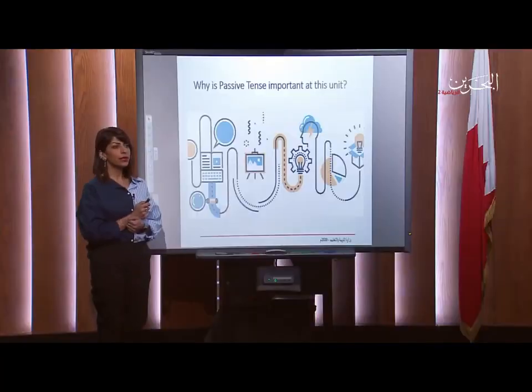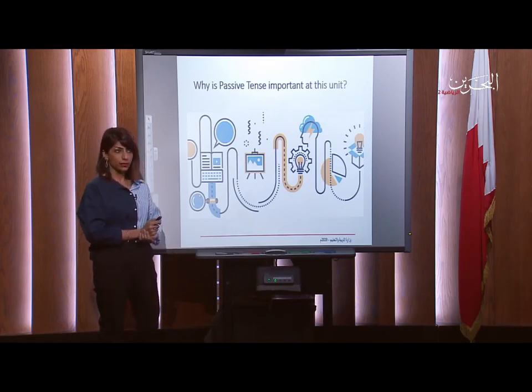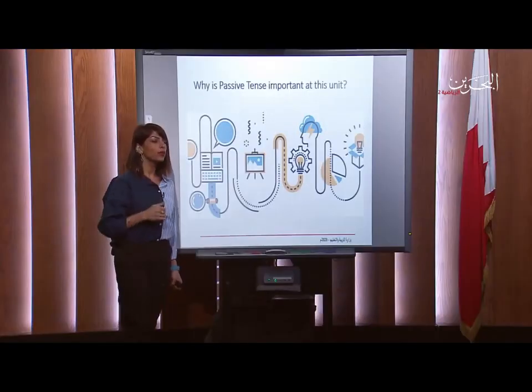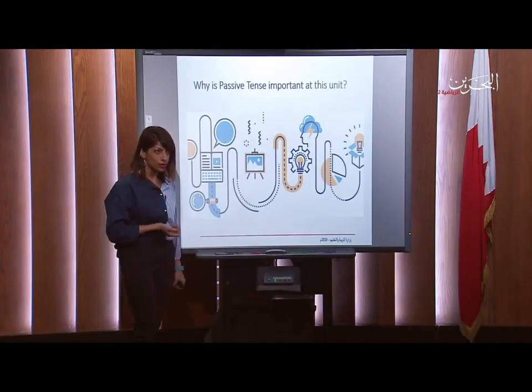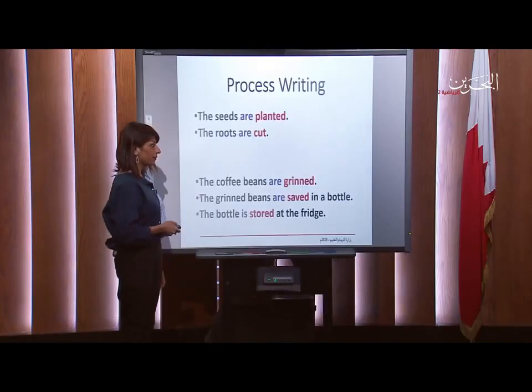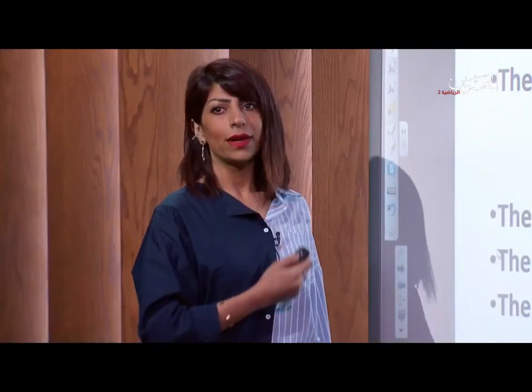Now let me ask you a very quick question. Why is the passive important in this unit? Why am I emphasizing this? Because it is going to help me look at the picture, help me in writing a process, or it will help me in describing steps in a process, and that will be in the later stages. For the next lesson, for the writing, I have to apply and use the passive. What is a process? I'll just give you a very quick introduction until we meet in the next lesson. This is the way it goes.